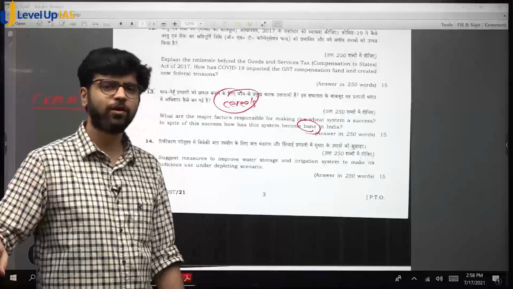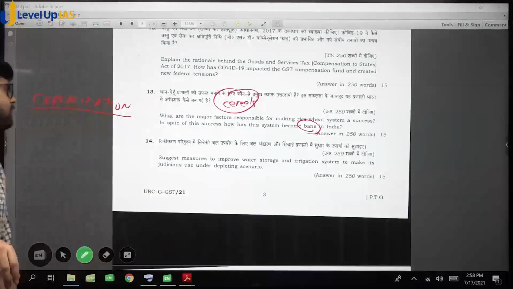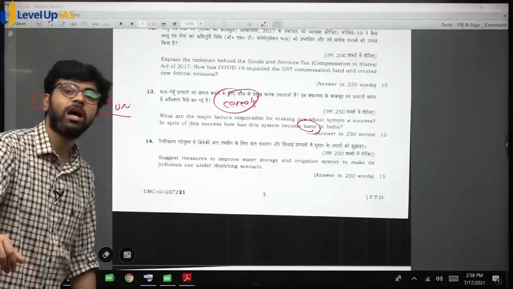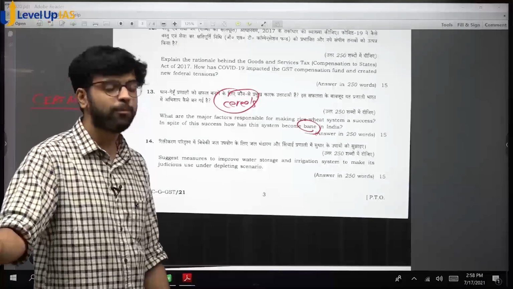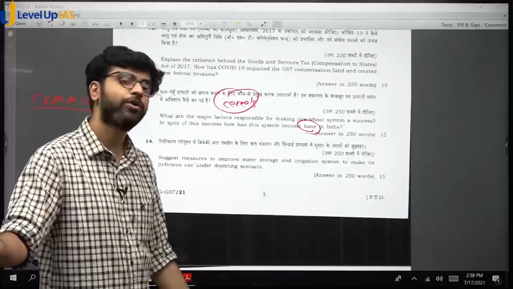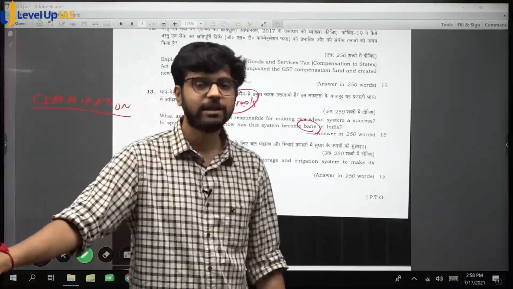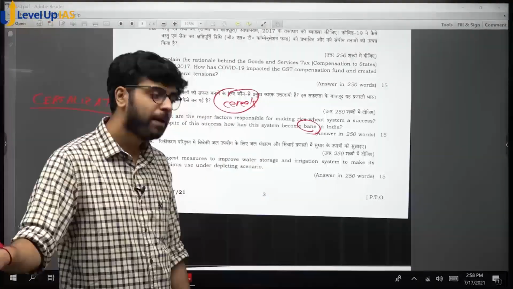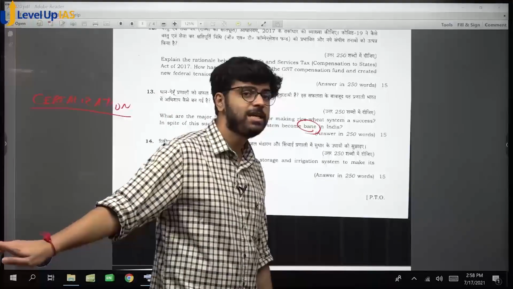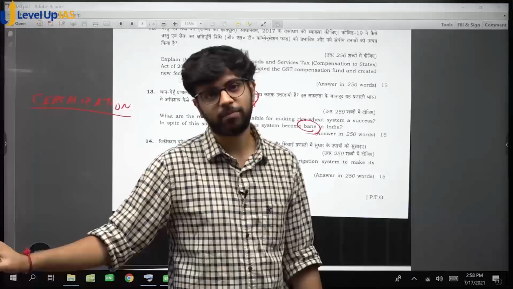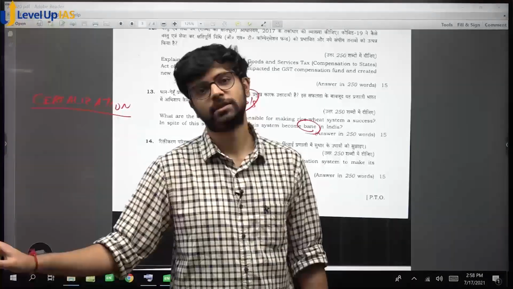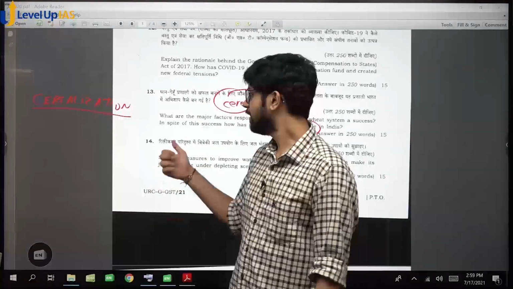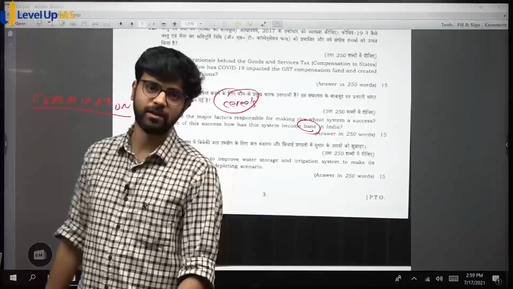There are reasons for that. We are going to see those reasons. But why is it a bane? Because these are all water guzzling crops. Growing the same crop back to back deteriorates the soil quality a lot. That is why it has become a bane. And plus, we don't have any expertise in any other crop. Oil seeds, we have to import oil. Why? Because we can't produce oil seeds. Okay? So that is why cerealization has become a bane.